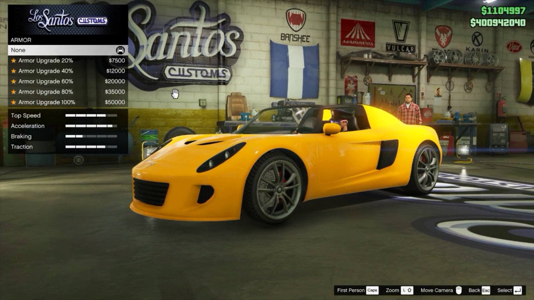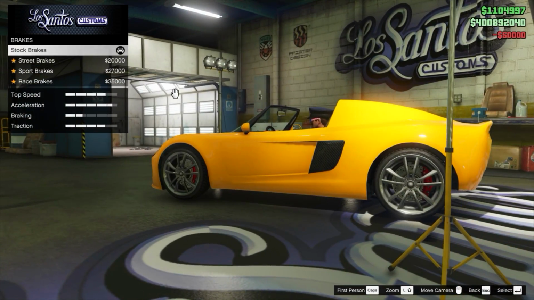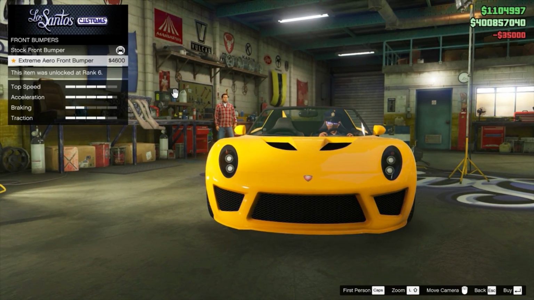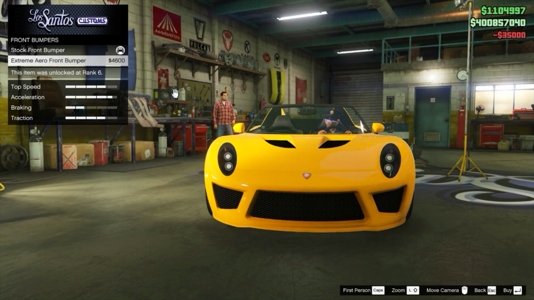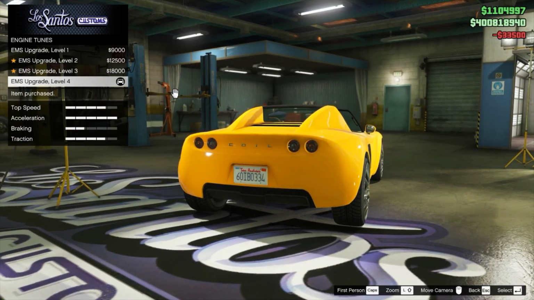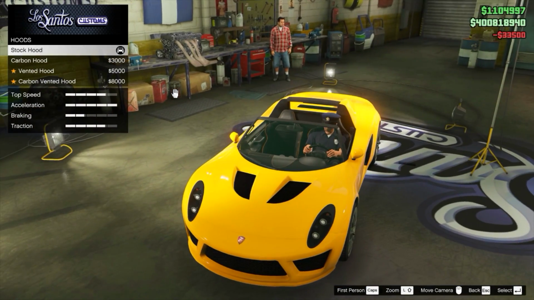Of course, to start things off with, you have all the standard upgrades like the armor and the brakes. You can also upgrade the front bumper, and you can fit the extreme aero front bumper, which I think changes the appearance of this car from a happy smile to a menacing grin, making it look so much better.